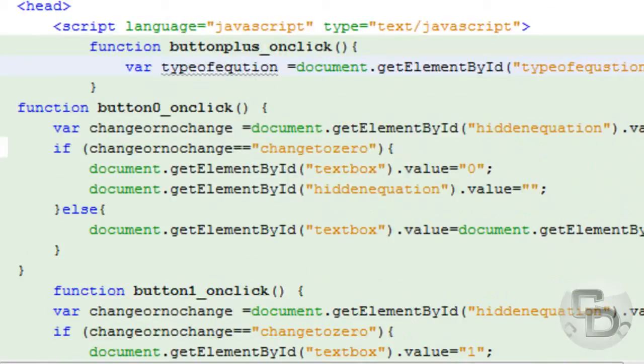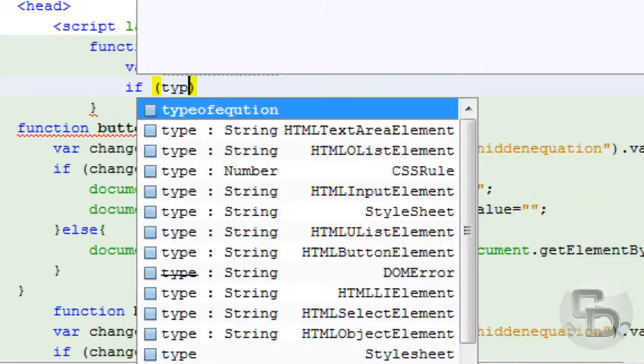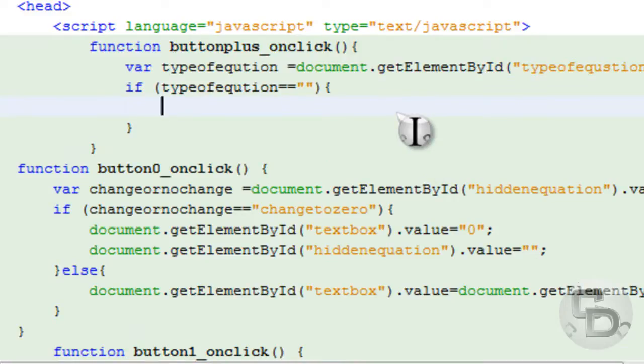And then we're going to make an if statement checking that. So if type of equation equals nothing, then what we're going to do is make it plus.